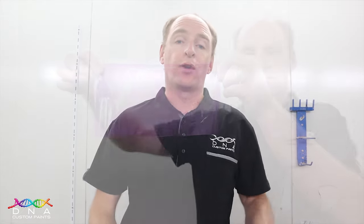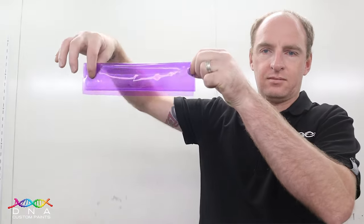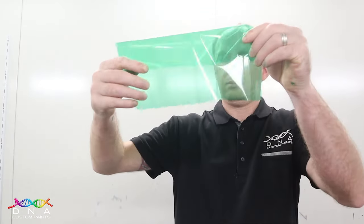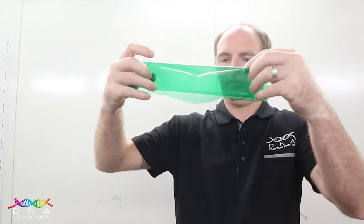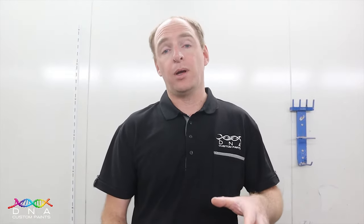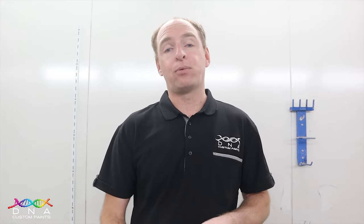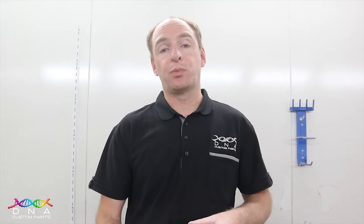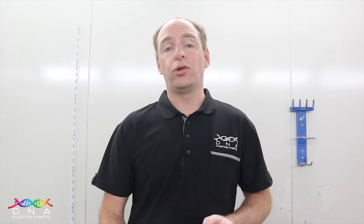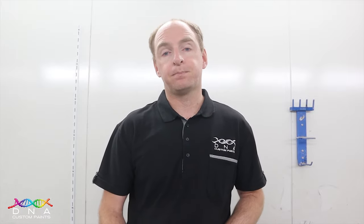Here I've got another couple of pieces of cellophane. We've got a violet and a green, just to show you the differences between the colors and how they go darker as well. I've got a piece of glass all masked up. I'll be applying our dragonfly green candy colors and our apple red candy colors over the glass piece in multiple coats in different areas to show you in real time how they get darker and what they look like.